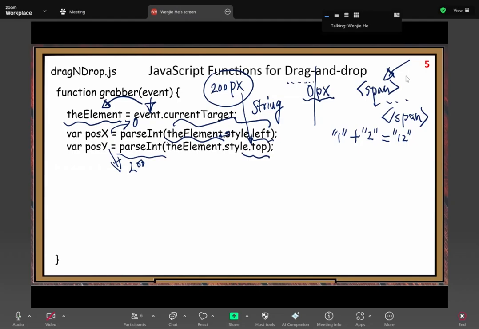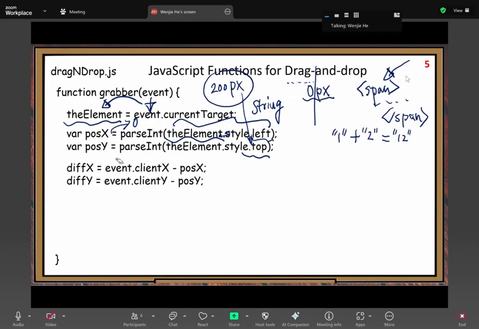All right, next, let's do arithmetic operations. Because when we drag, we need to change the coordinates, right? That's the arithmetic operation. All right, then, in order to move our element to the new location, the second step, we need to figure out where to move the current activated element.